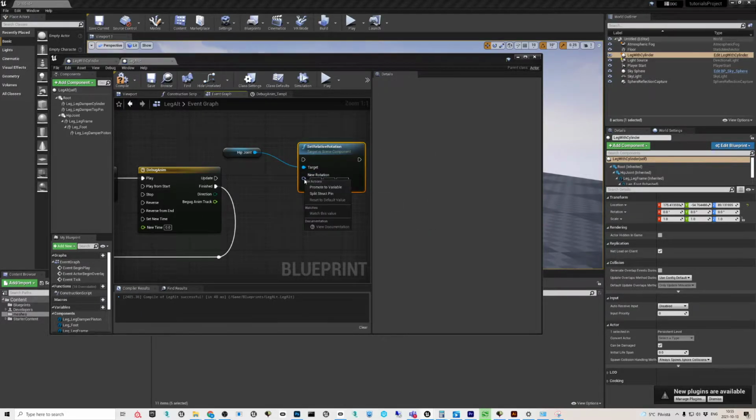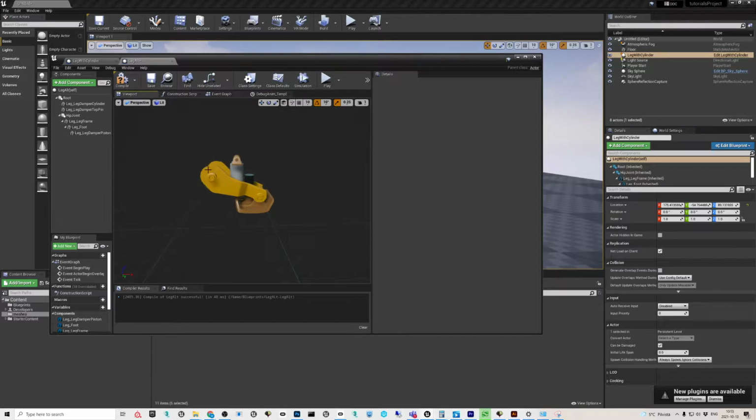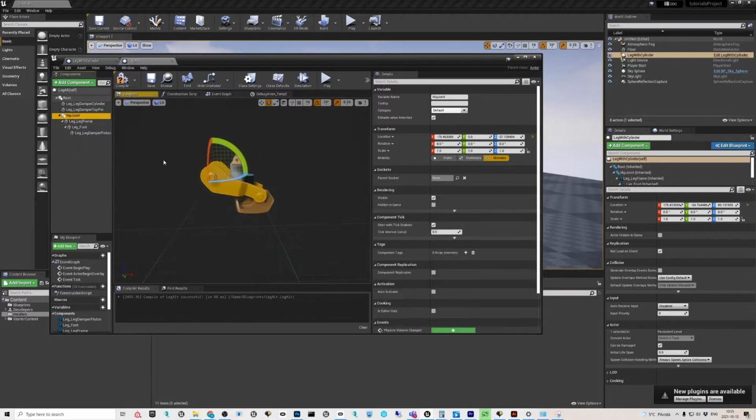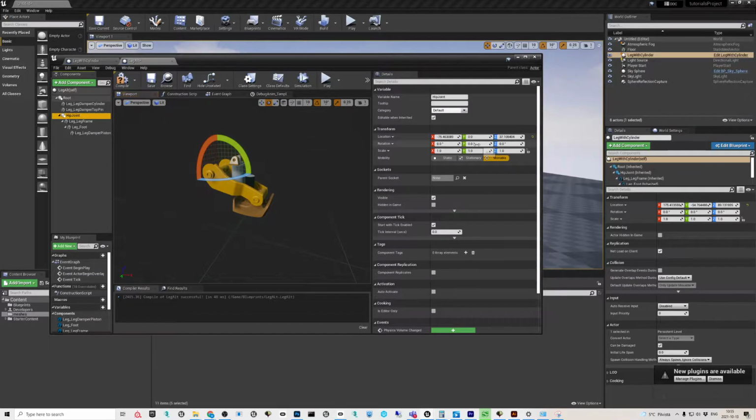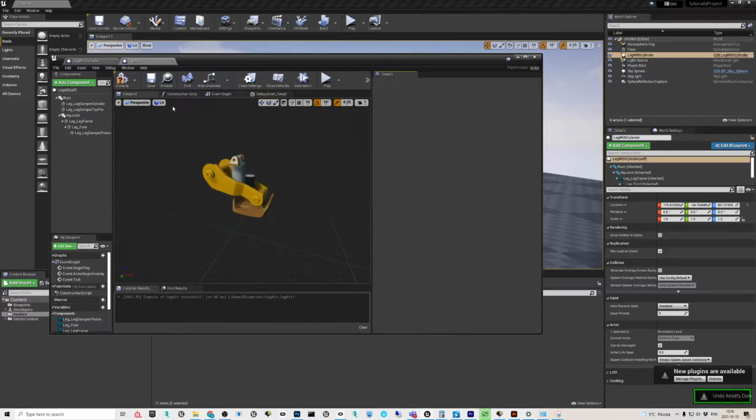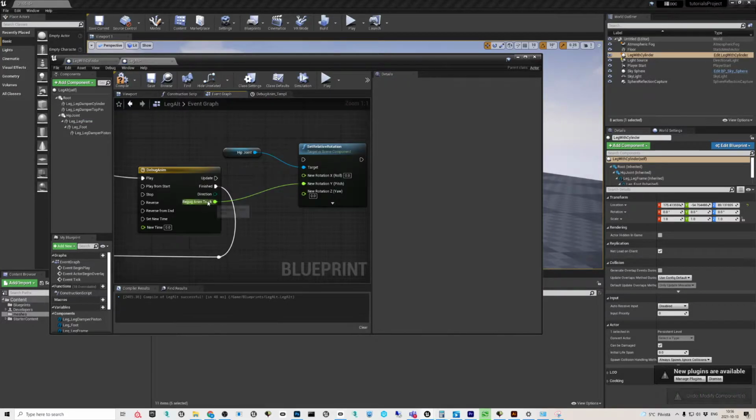I'm going to right click here and split the pin because it's only the y-axis that we want to animate. You can check from the hip joint, it's the green y-axis. It's this axis that we want to animate. So I'm going to pull the anim track to there.